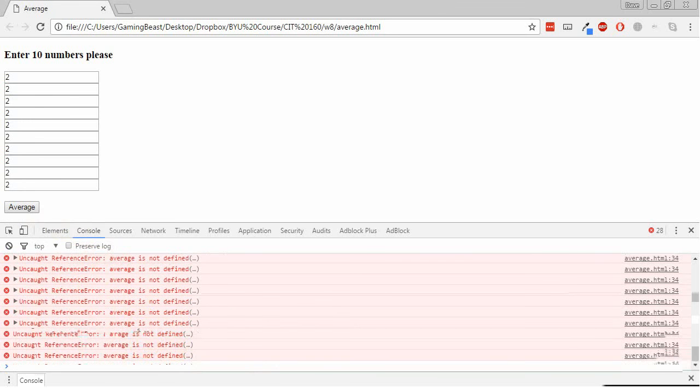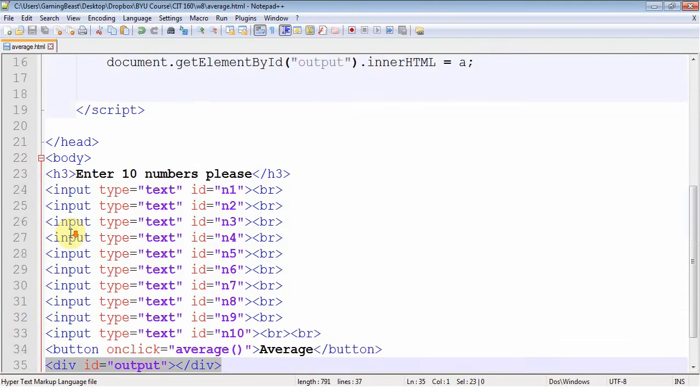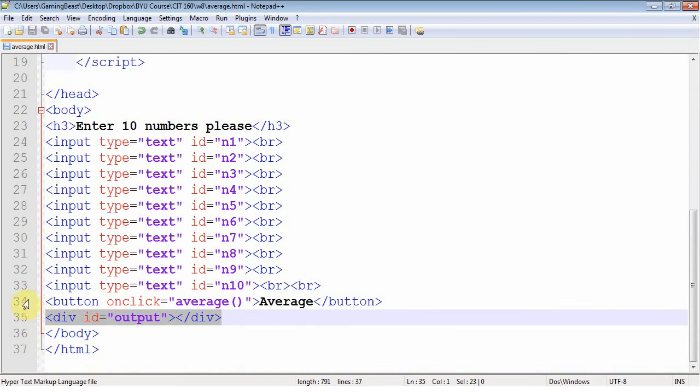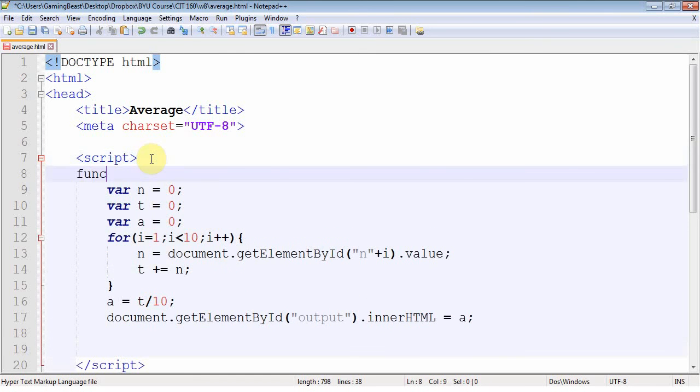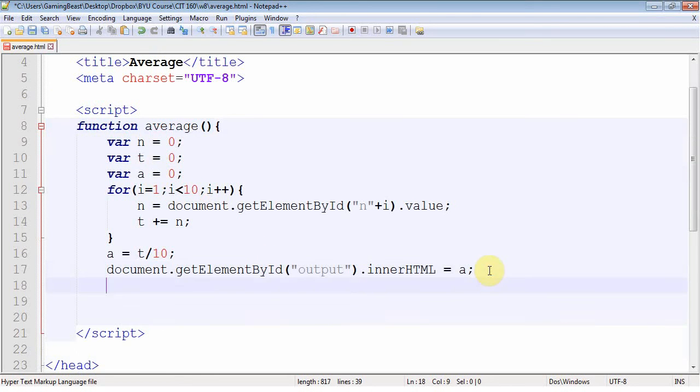So it's saying average is not defined. So we can look over here on 34. Okay, so onclick average. I never defined a function. So thank you, debugger. So function average. Okay, and I want all of this code to be contained in the function.